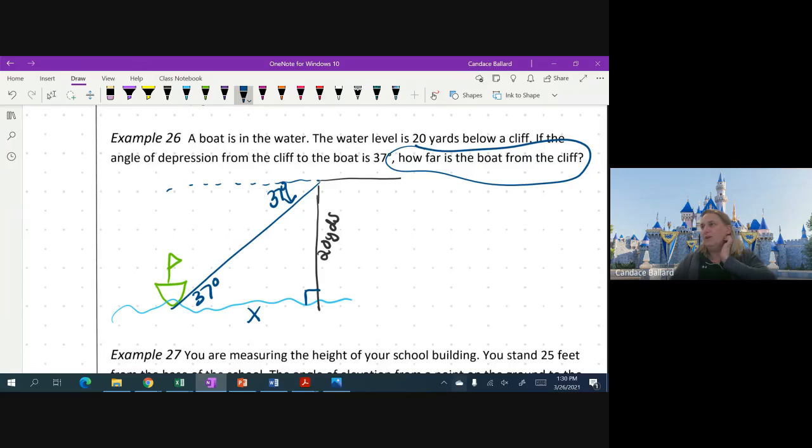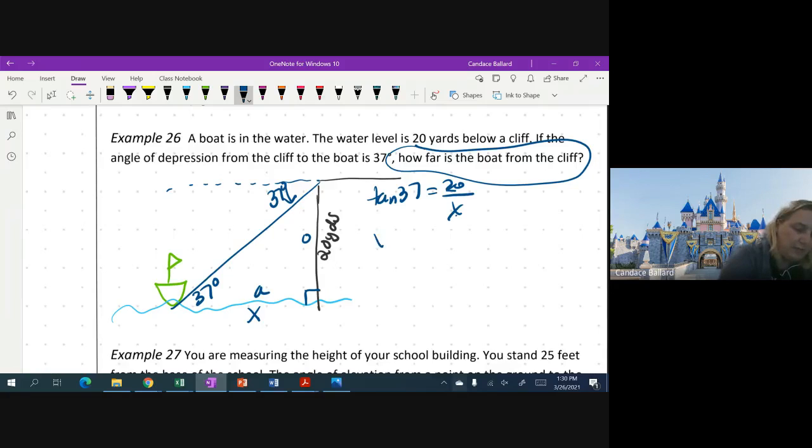All right, I've got a bunch of people saying tangent. Tangent, though, isn't the only one. If you think of another one that I could use, you can put it in the chat. So let's start with tangent. I'm going to say the tangent of 37 equals my opposite 20 over my adjacent x. And you correctly identified tangent. Tangent works for us, okay?